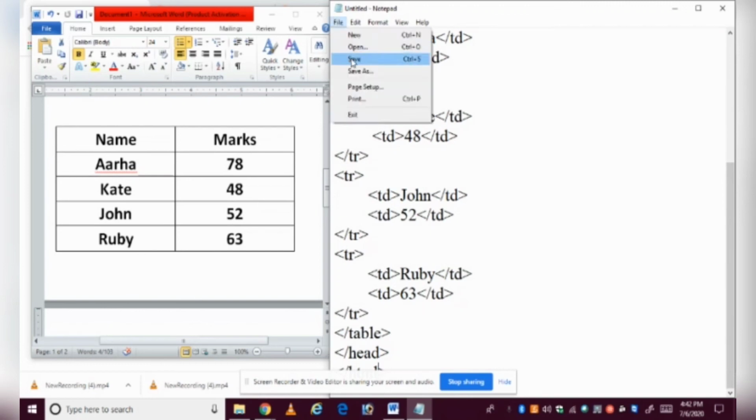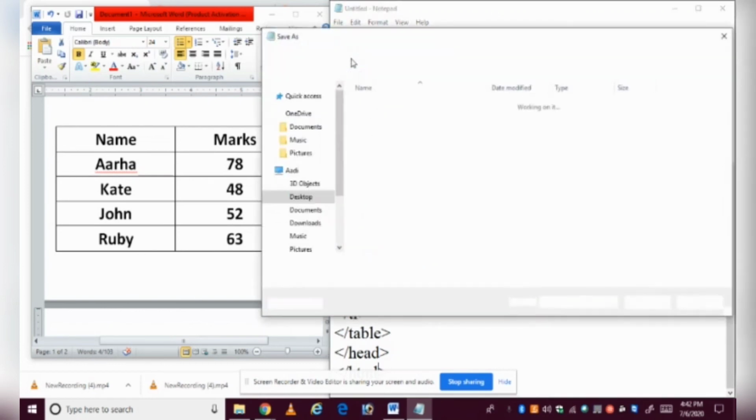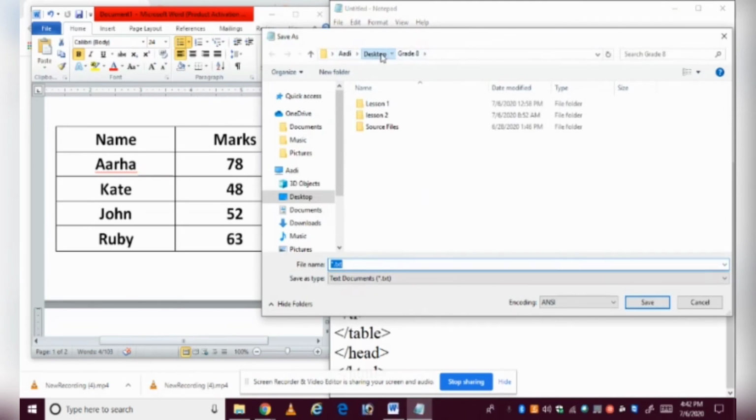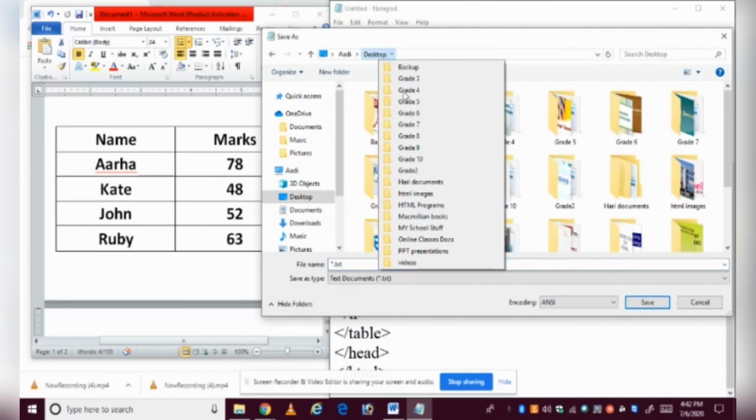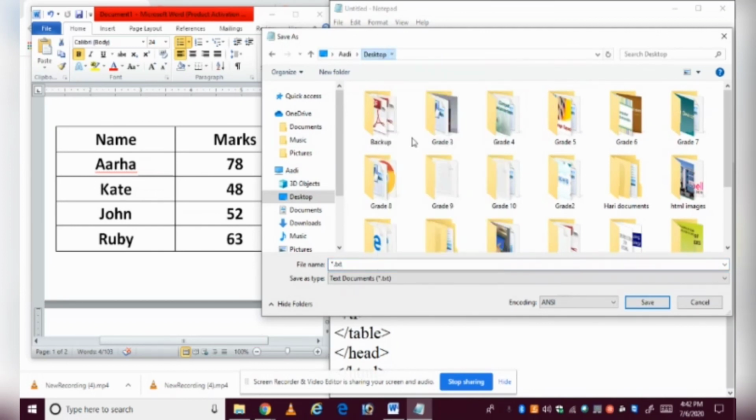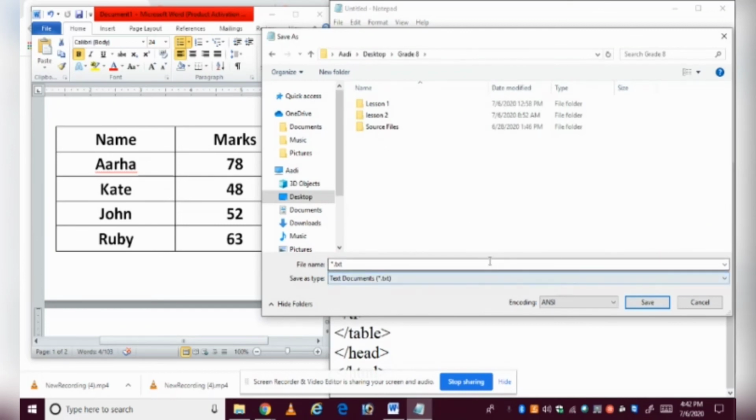Now I'll save this file. I'll save this on the desktop, or otherwise I'll save this in a grade 8 folder.